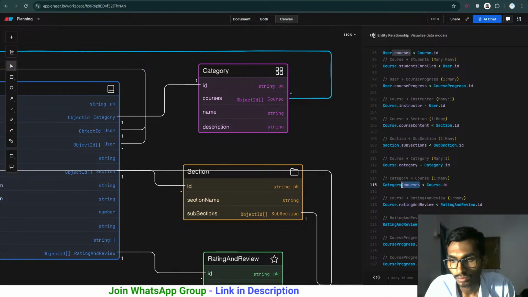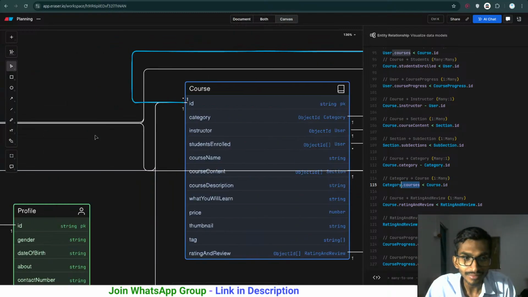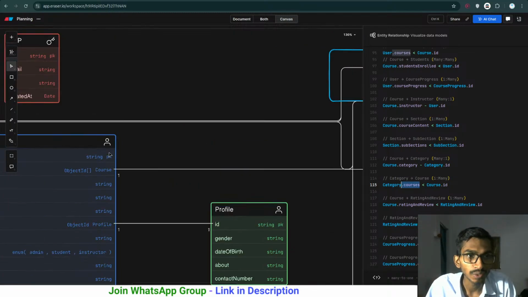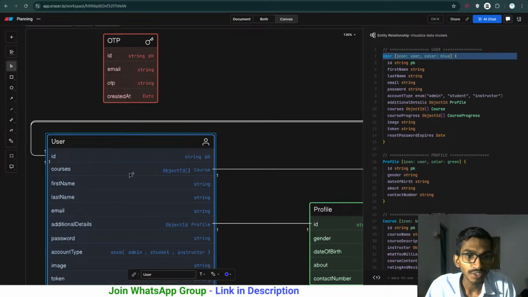So isn't this wrong? The thing is that if I have the same thing here as I had before, that the user contained lots of courses, and it just contained the IDs of those courses, right?